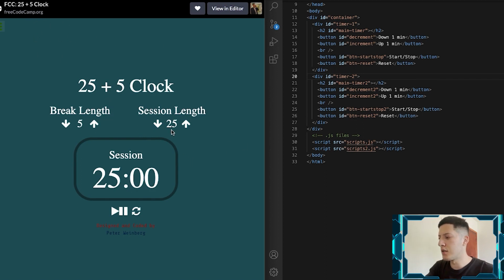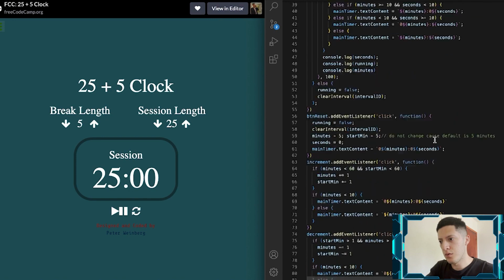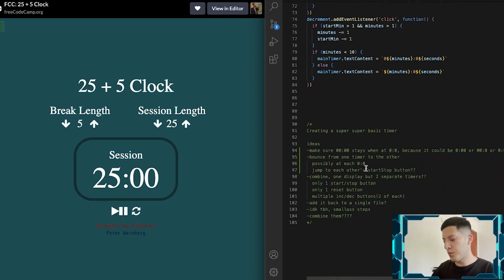This one's obviously done because it's made in CodePen. I believe it's done, though I haven't viewed it in the editor. This is somebody else's, from freeCodeCamp, but I believe it's all done in one file. If you see my notes, I eventually do want to add them into one file. Probably not, though. If I could keep them separate, I don't mind.